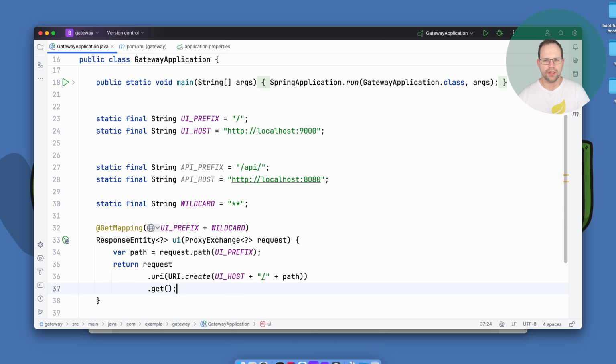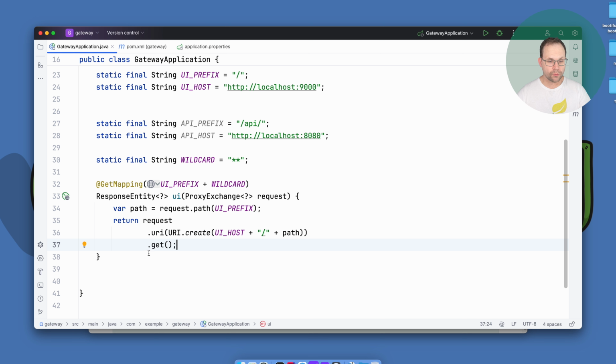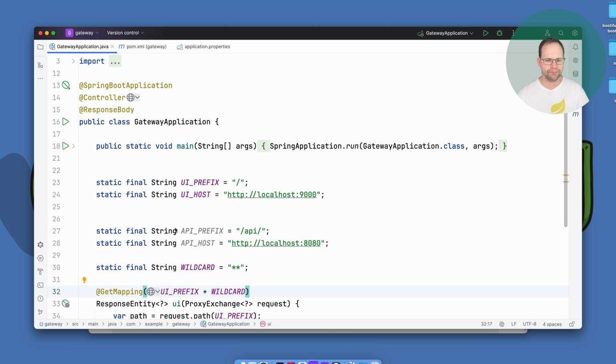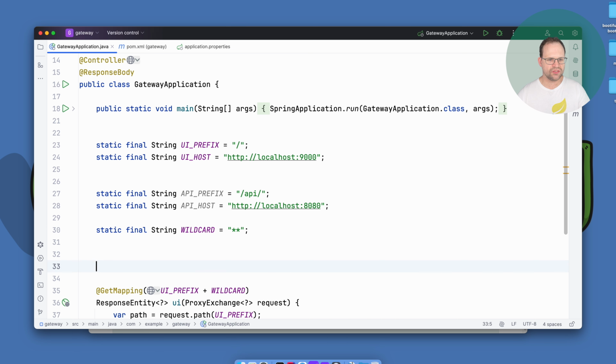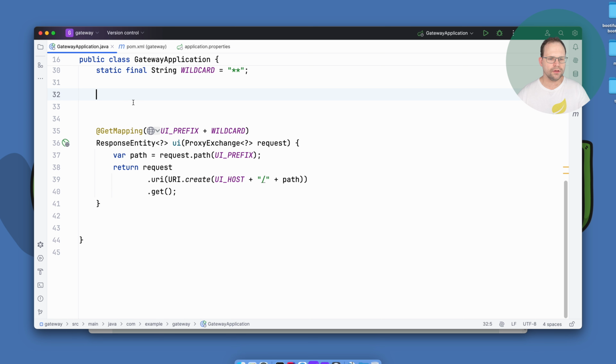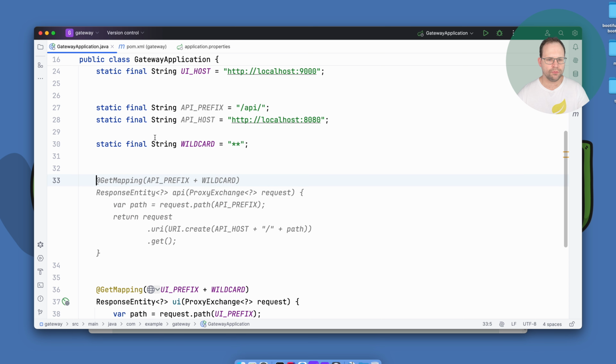So it's very easy to take the path of the incoming request and then add to it or change it or whatever, and then send it onward to the downstream endpoint. So this is the very first one. Already, pretty straightforward. It's a ResponseEntity. You've seen that before. It's a controller handler method. It's using GetMapping, it's mapping URLs in the annotation, and it's just producing a response. Couldn't get easier, right? Very, very simple. Okay, so that's one style, and maybe you could create a separate controller as well. I'm just particularly lazy, so I'm doing that here as well.